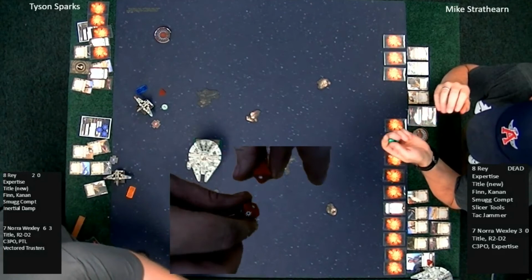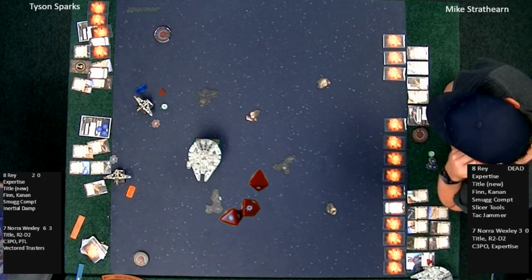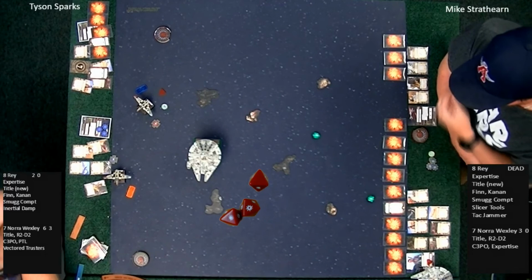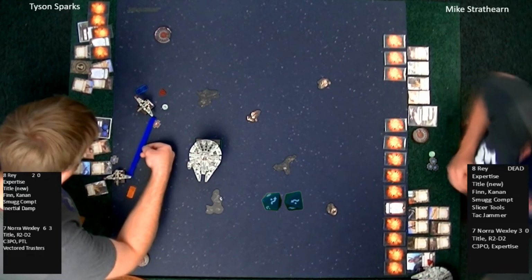Guessing zero on Nora Wexley using C-3PO here. Oh, or maybe trying to decide if he's going to save it. Going to guess zero. Rolls both evades and avoids that hit and the crit. Oh, bumping Nora there. Nora bumped off the board. Game's over. They correct the problem, of course.